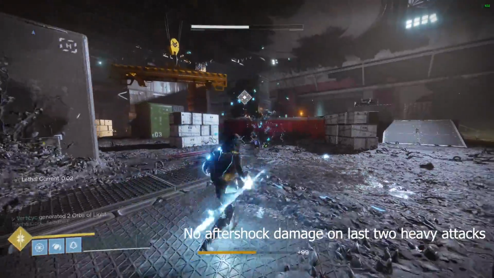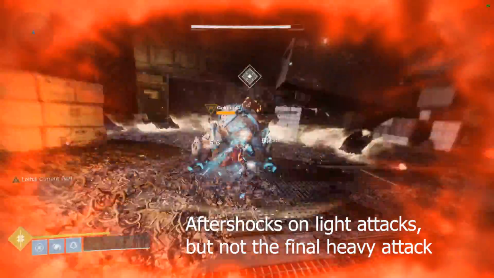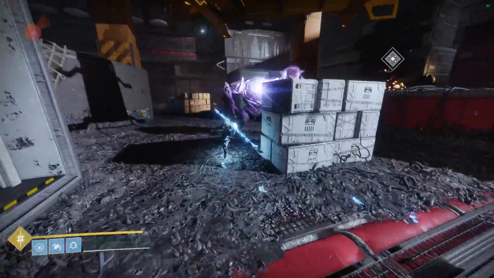To account for this, I calculated the scenario where every heavy attack causes an aftershock, and the scenario where no heavy attack generates an aftershock. But as I will show later, this does not make that much of a difference. Damage-wise, the Arc Staff only has 4 different possibilities per hit, given this light level and against this ogre.